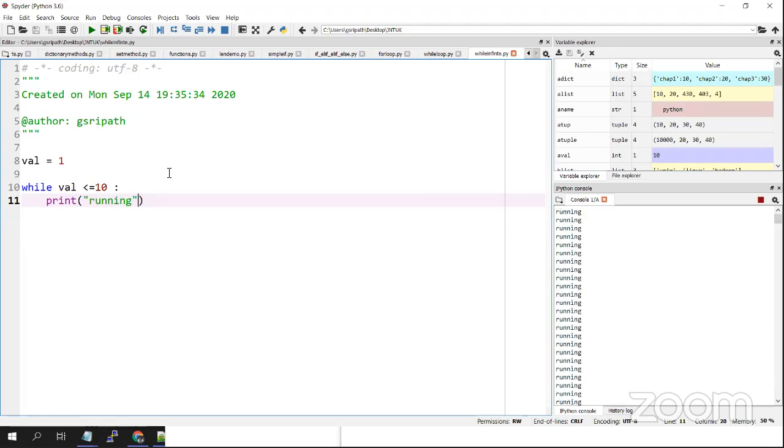There are different ways to write an infinite loop, because we don't have any breaking condition here. Like this, there are different ways. So this is an example of an infinite loop. Hope it is clear, the one who asked.